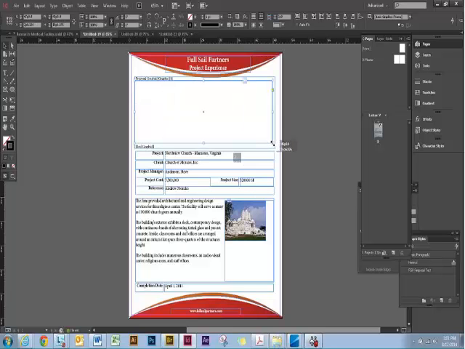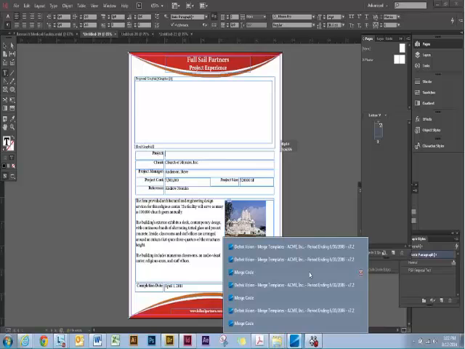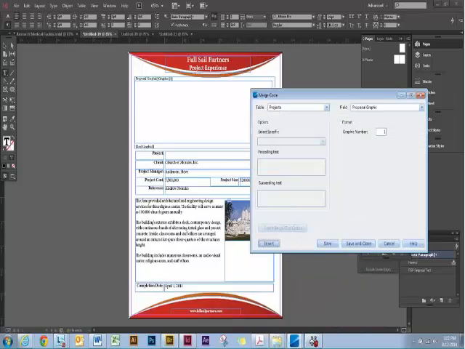We'll be able to manipulate this later once we do our export out of InDesign. All right, so we have that in. Now we want to pick the project name and also the location. We have that showing up in the same box. So delete this text, and then again, bring up your merge code. And then we're going to look for project long name.